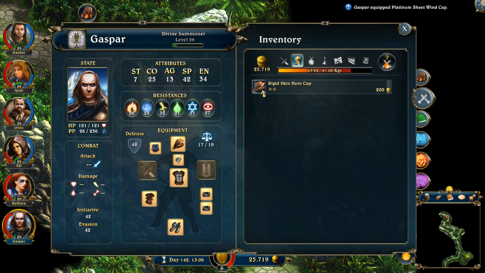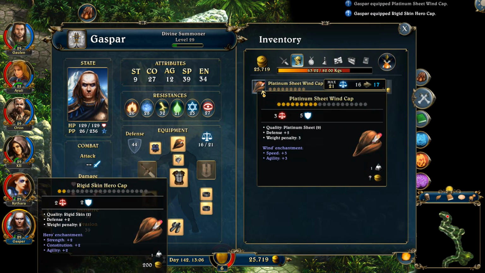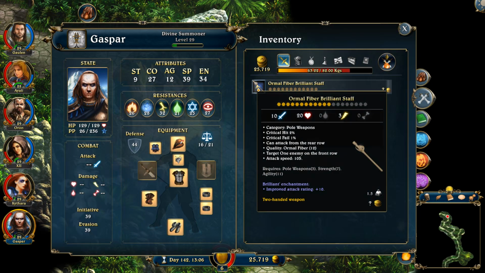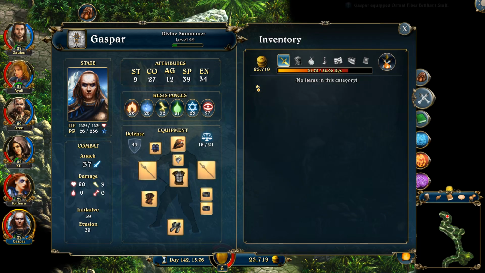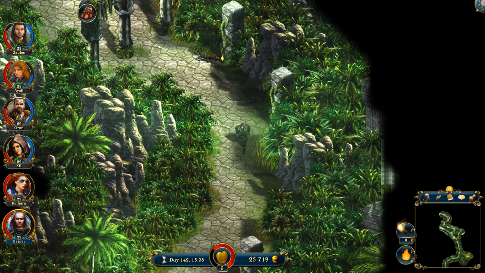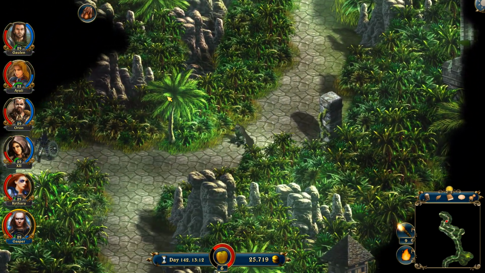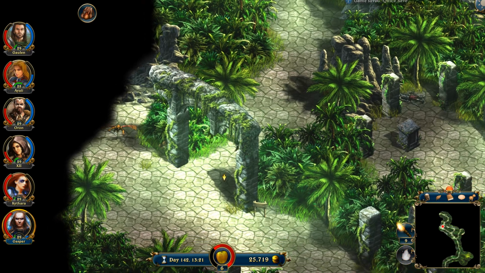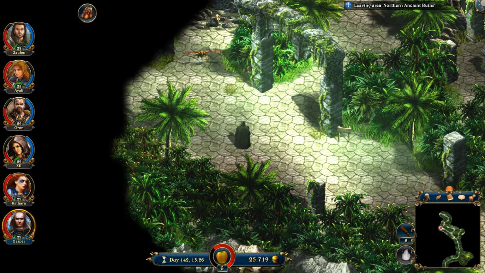Wait. Oh. He needed that extra strength to use this, I guess? Yeah. Or something. So never mind. It wasn't really much of an upgrade anyway. More of a side grade. Oh, there's the teleport. It's literally right there.